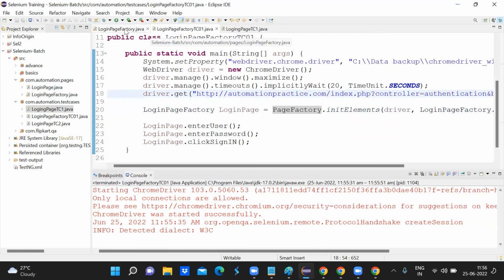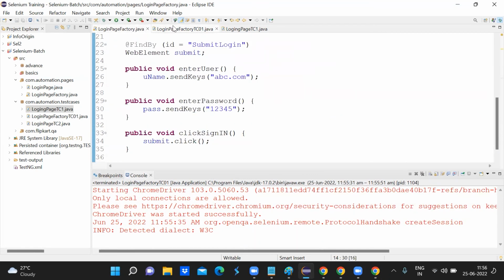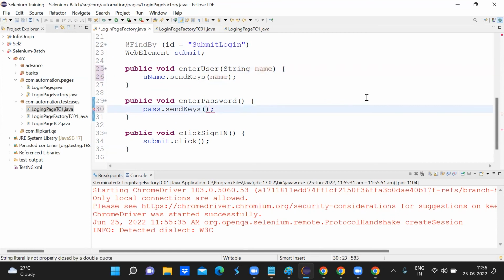Now I can make this parameterized also, as in I have given the hard coded value here, so I want to make this parameterized. So instead of this, I can write String name, and then String password.